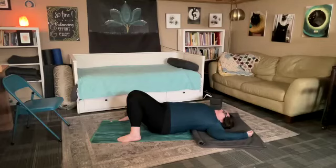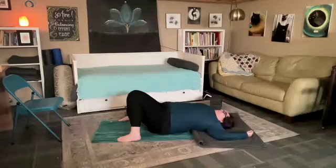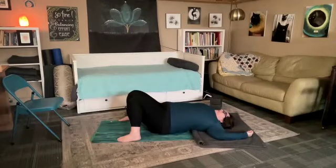Starting to bring into your practice what we call ujjayi breathing. Ujjayi breathing is known as the warrior breath. And when we practice it, it can help us off the mat when life starts to get tough, when we might experience stress. We might have trained ourselves to cultivate this warrior breath. And basically, it's a slight constriction at the back of the throat, as if you were going to fog up a mirror.